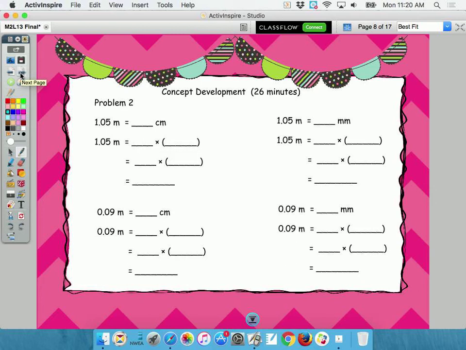So let's talk about the metric system. Now I laid out a meter stick next to some rulers, and we'll talk about that later. But a meter stick has how many centimeters in it? Do you remember? 100. And in the metric system, are you listening? For 5th grade, that's the only 100 we use for the metric system.